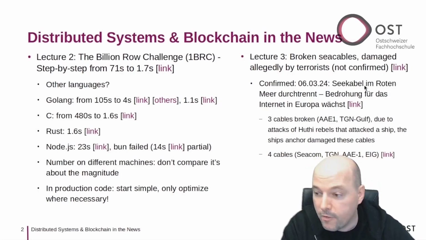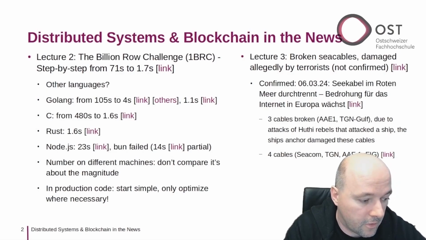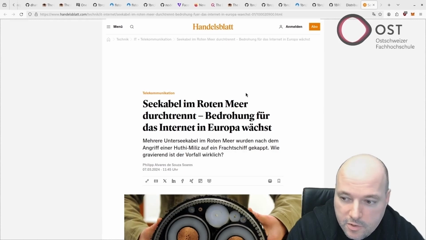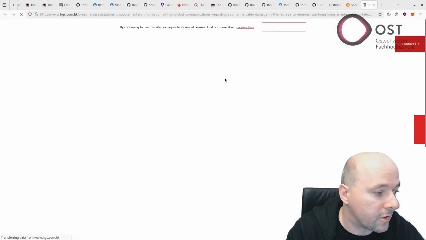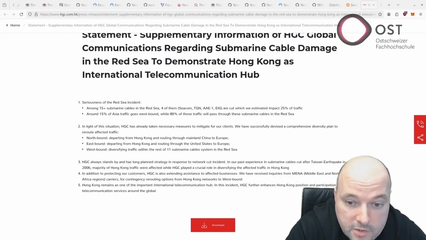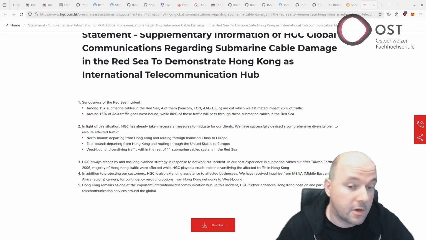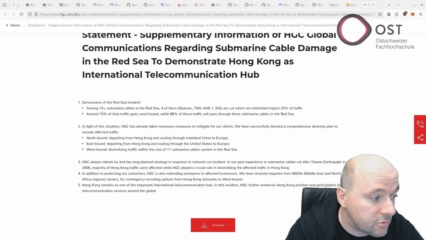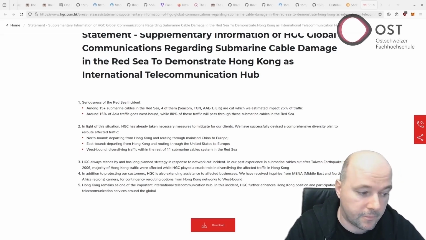So there are now reports out there, for example, here. The following article, it's in German, unfortunately, but here they confirm that 3 C cables are broken. There are other articles mentioning there are 4 C cables broken. And these articles mention that the damages were due to a ship's anchor, and the ship was attacked by Houthi rebels. And due to that, this anchor damaged those 3 or 4 C cables. The internet was rerouted, so probably that's why Cloudflare Radar didn't pick it up.